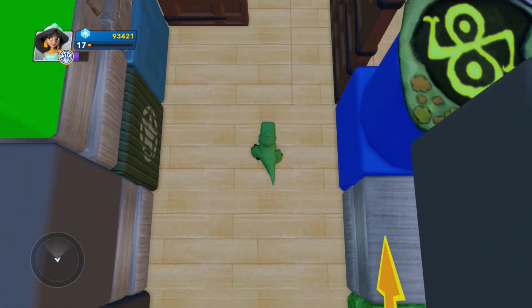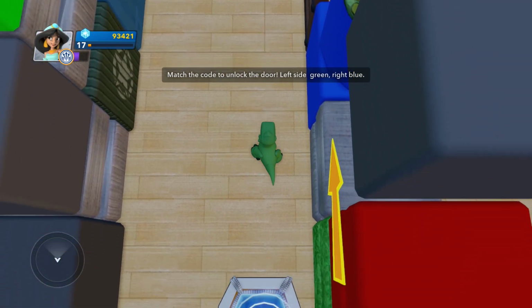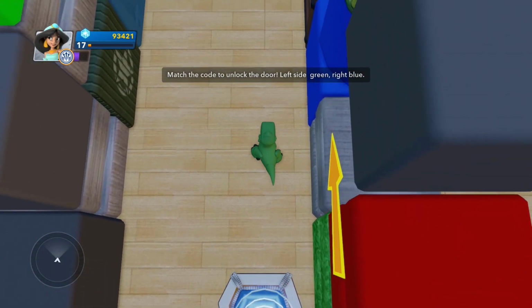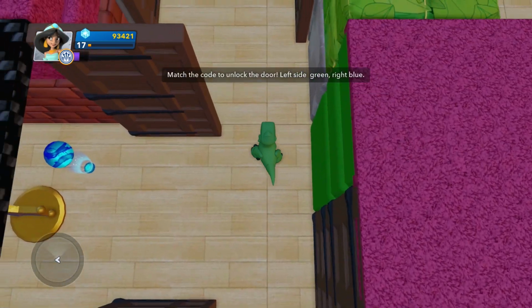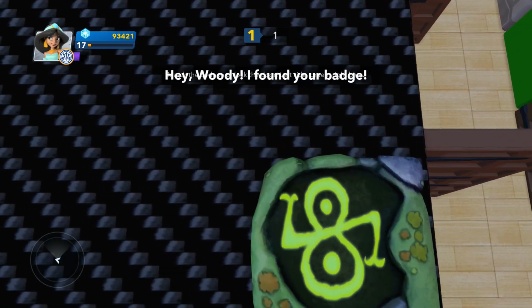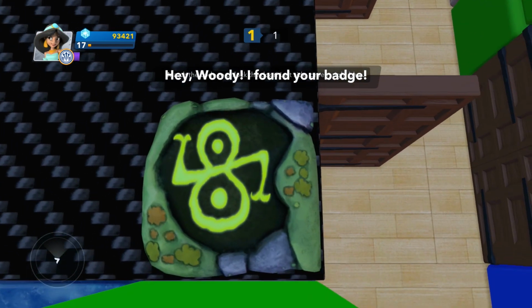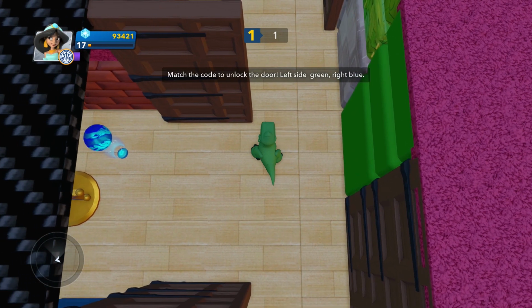Oh, it's gonna close my doors. Don't close my doors. Can you go through the door? I can right now. Opened the door! Told you. What in the world? What is this thing? Hey, Woody, I found your badge! That was so weird. That was so cool.